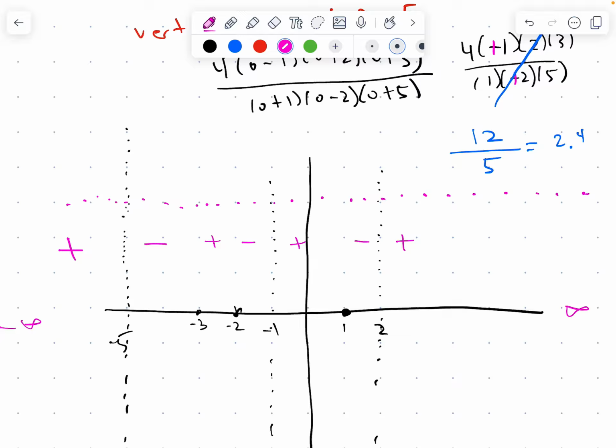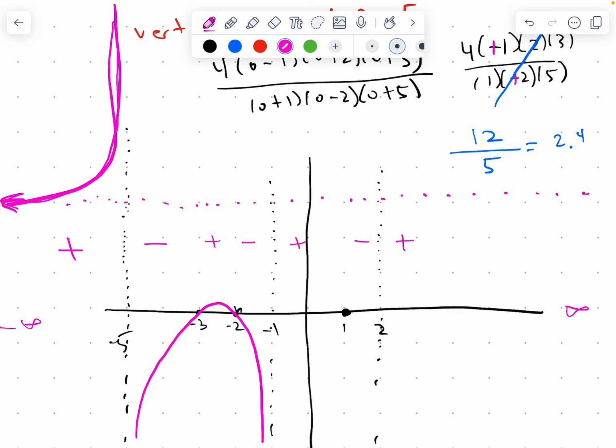So what that means is right here, because it's positive, it's going to go this way, and it's going to eventually approach that line. It's going to flatten out and hit that line. But right here, it hits that vertical asymptote. Now on this side, it's negative, so I'm going to stay negative. But then after I cross this, I'm positive. But then after I cross this, I'm negative, and then I hit this asymptote. Now right here, I'm positive on this side of the asymptote. I'm positive until I get to here. And then I'm negative. And then on this side right here, I am positive. So it's positive, and then it comes and hits that asymptote. So you end up with this nice looking graph.